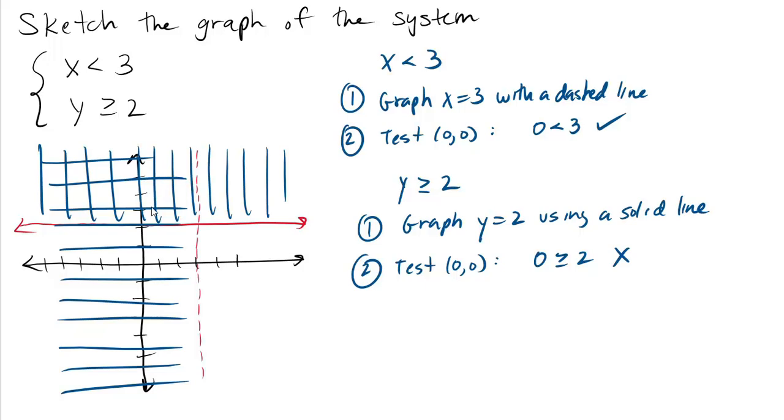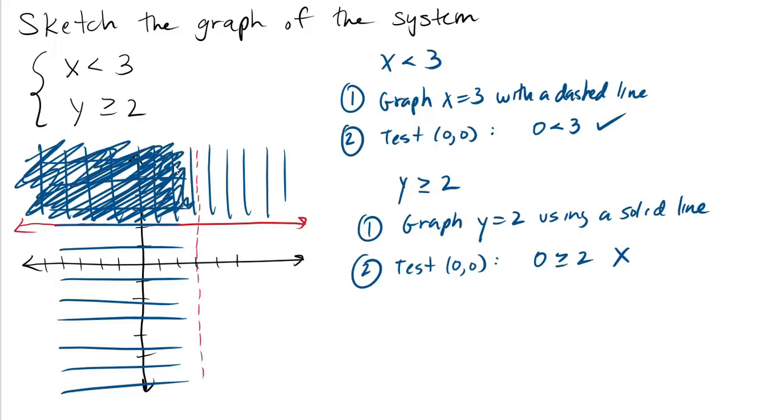Now you can tell by the grid lines I've created that that's what I mean to be the solution. But for systems of inequalities, I will often do some extra shading here. So all of the solutions sit up in this kind of upper left-hand quadrant that we've created. And here it's easy to see that that's true because all of those x coordinates are going to be smaller than 3 and all of those y coordinates are going to be bigger than 2.